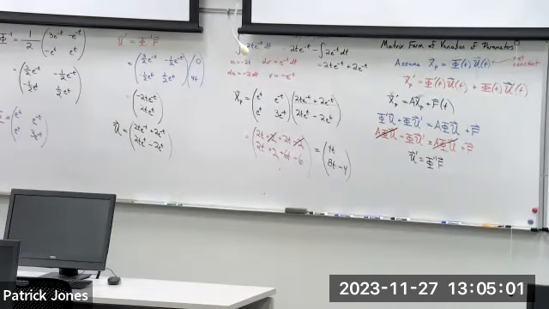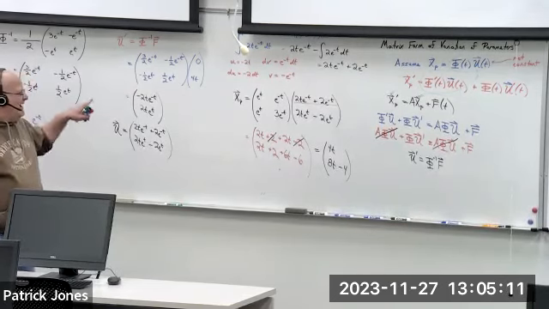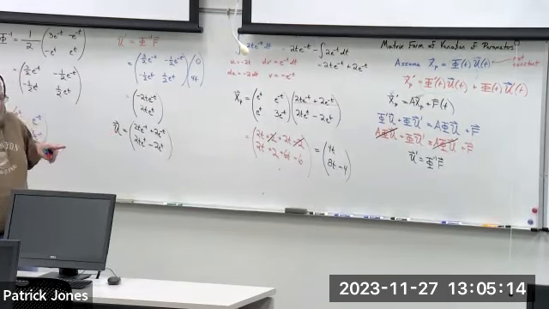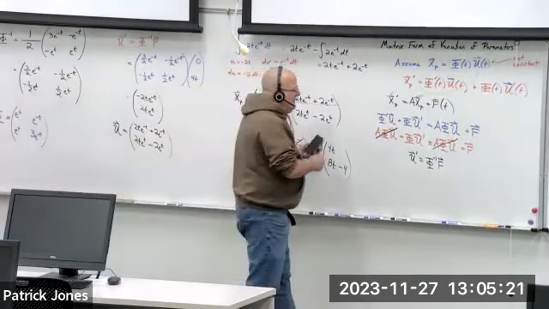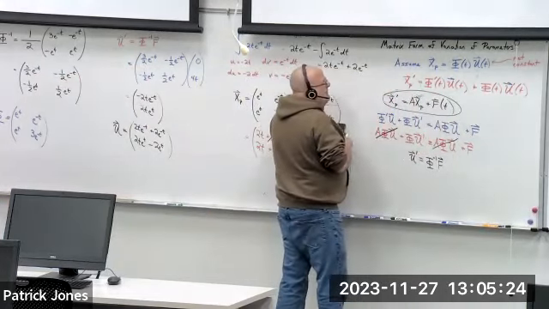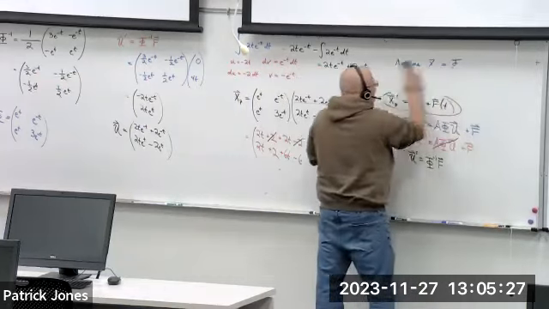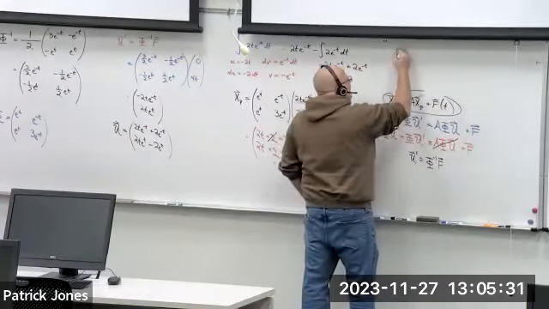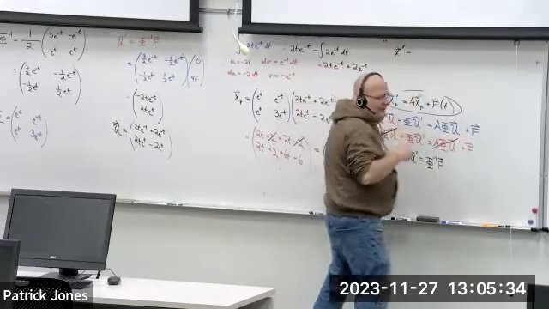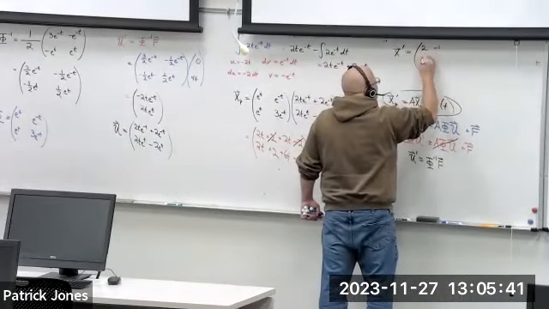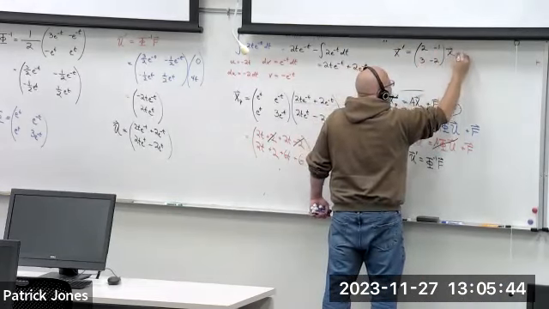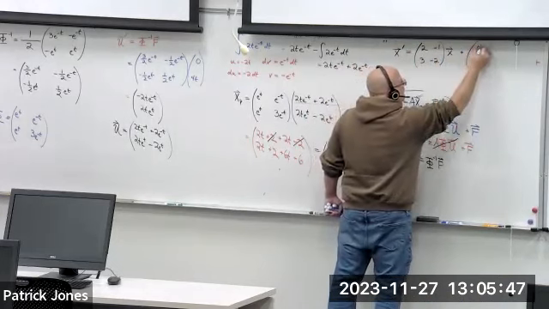But after almost 50 minutes of working, trying to get there, there is no way I would want to leave it there without checking it. So how can I check that? Well, remember, this all came back to this differential equation. We were trying to find a solution to x vector prime equals, the original matrix was 2, negative 1, 3, negative 2, times x vector plus my f was the 0, 4t.